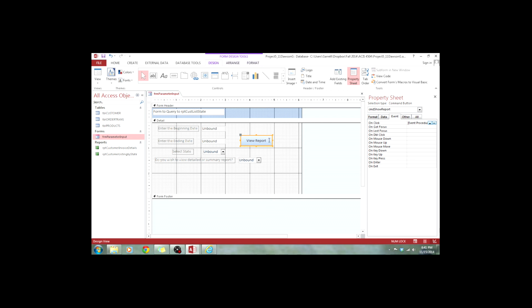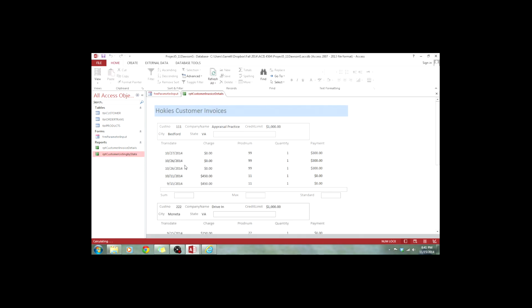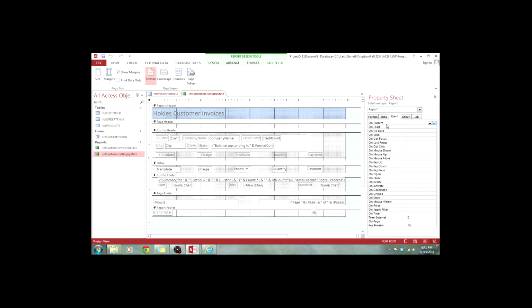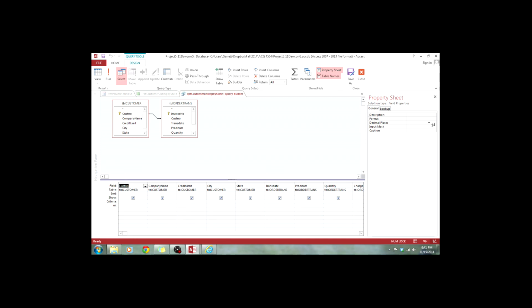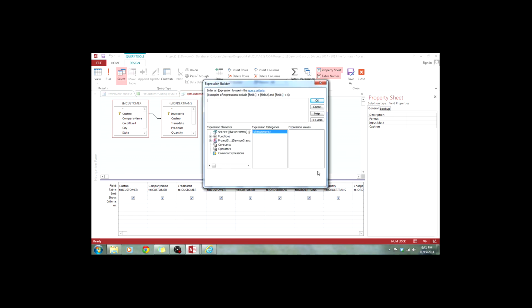Now for the fun stuff. Come down to your report. So now that we're here, we need to come to transdate. Right click criteria, build. Greater than or equal to.